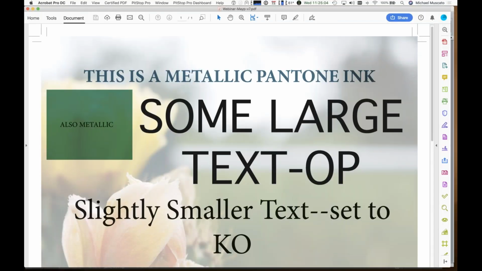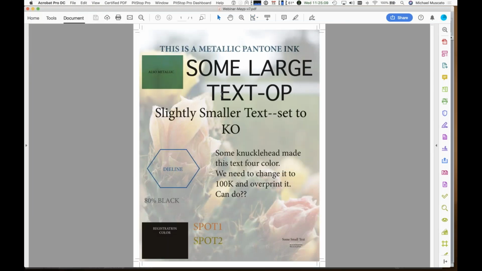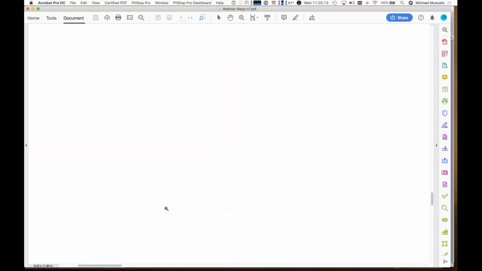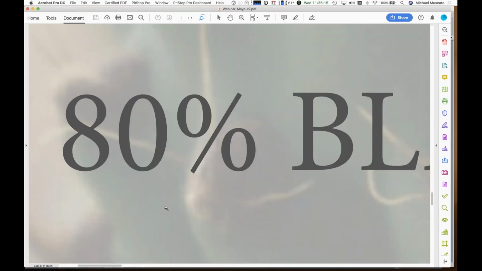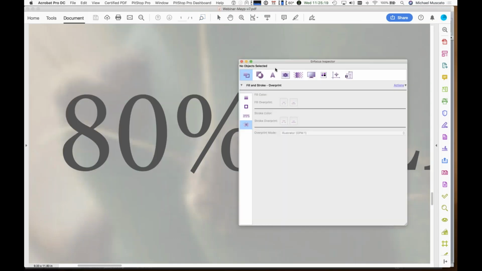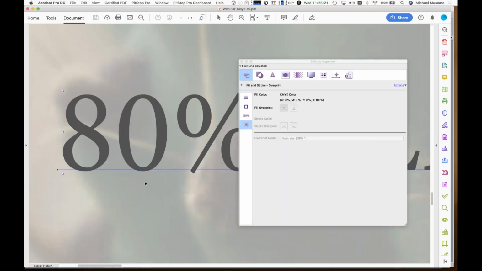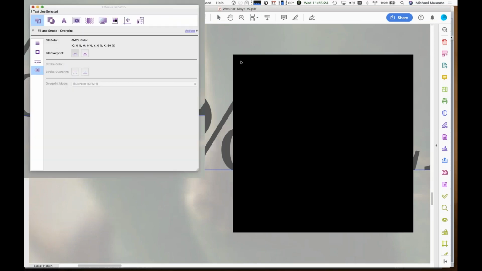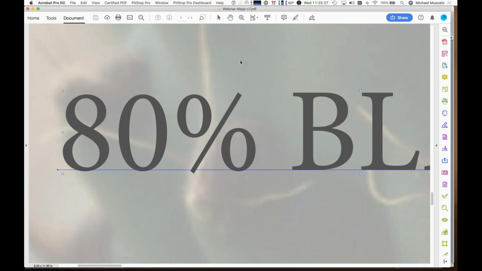So the big and small text on the top should have still got manipulated the way we wanted it. But this guy should be KO still. I think he is. Let's see. Yep, still knockout. So you can see how we can change which objects get hit by having a wider color range or narrowing it down like we just did here.